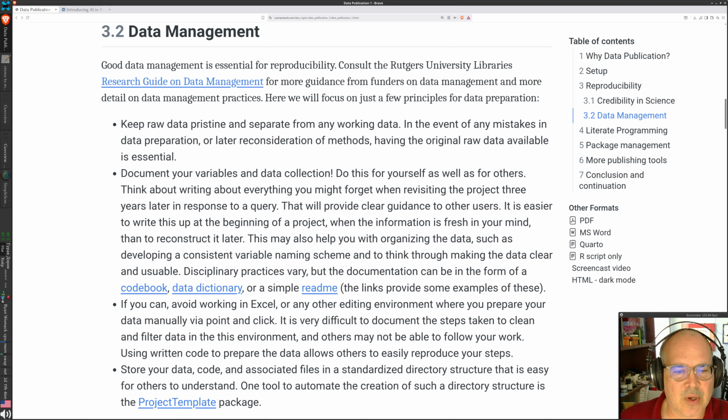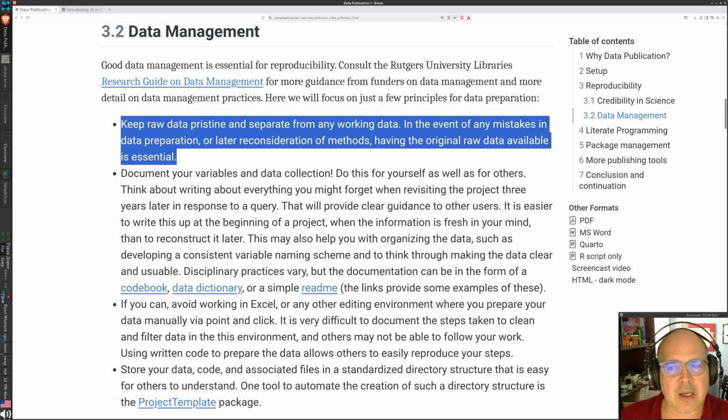So just to briefly run through these 4 bullets, you want to keep your raw data separate. Like you've got some original data collection. In rare cases, there might be some sensors that take in so much raw data that there's too much to be stored, and you need to pre-process it to keep only the pieces you think you need. But unless you're in that kind of situation, keep everything that you've collected and just keep a copy that you never touch, like a raw data folder, back it up and everything.